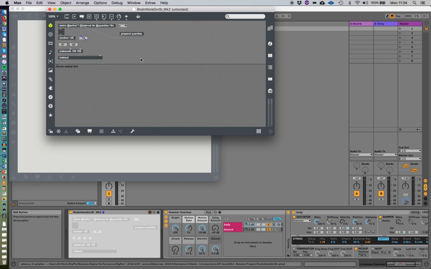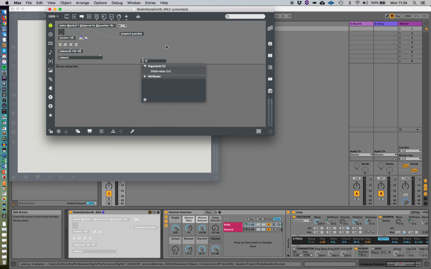Okay, so firstly, I'm just going to confine everything so it's within a one octave range. The way we do that is using the modulo object. What that does is divide by the argument here and kick out the remainder.